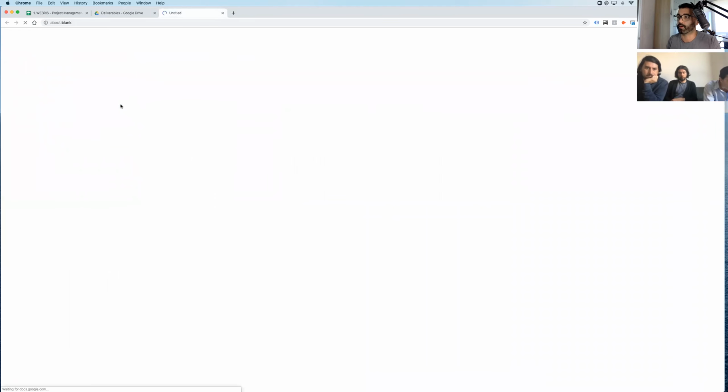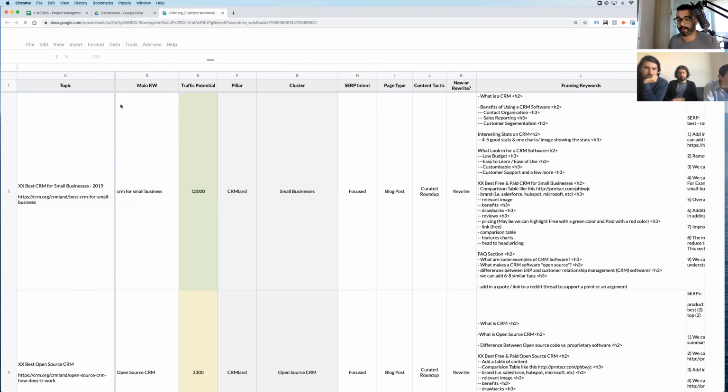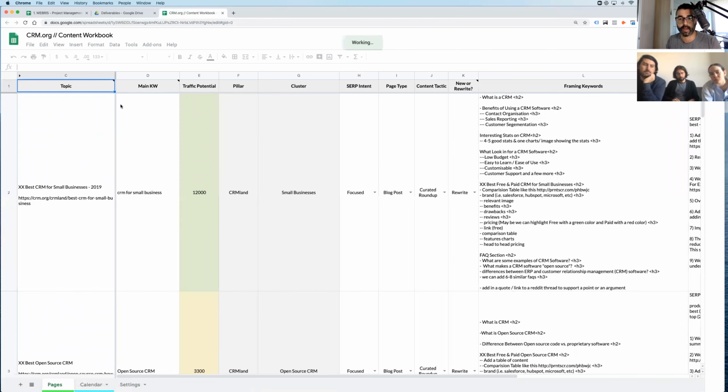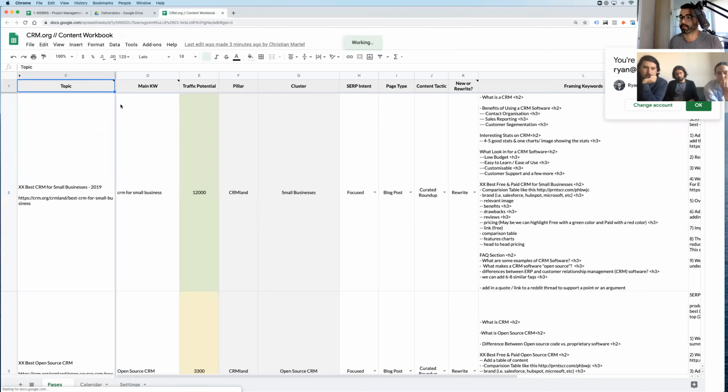What we then started doing is pushing them into your content workbook. This is where we start to formulate new content topics. But again, first we're focusing on these low-hanging fruit posts, the CRM land posts. These are the ones that we all know have the most meat in terms of search value. So in this also massive spreadsheet, we're transferring the ones that we're focusing on at that time from the content audit into here.